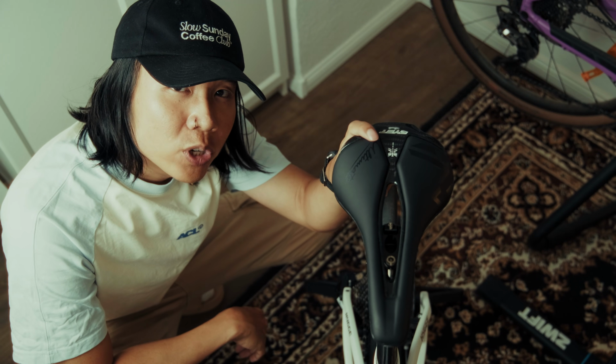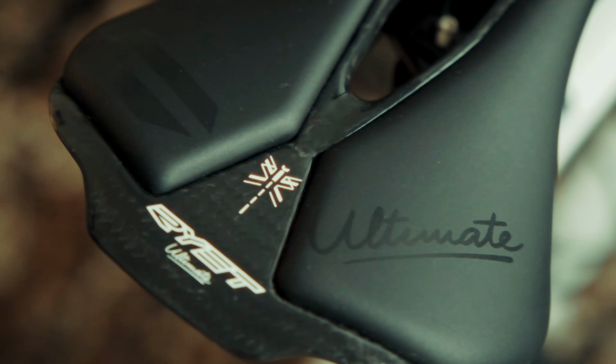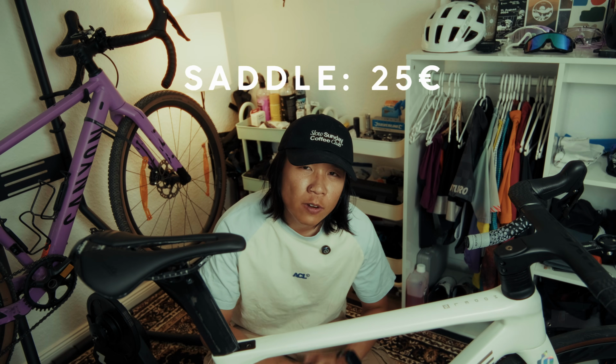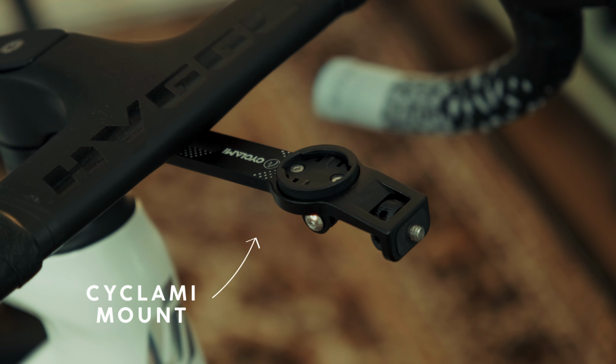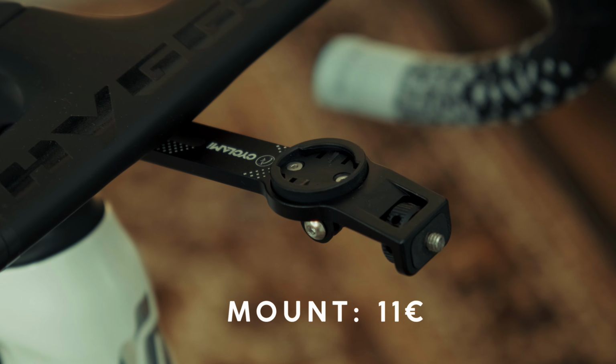And the saddle of choice is the Riyadh Carbon Eva saddle. Very lightweight and designed for comfort at just 25 euros. Plus, I added the Cyclami bike mount from AliExpress, which cost me just 11 euros. All the small details, I personally feel, make a lot of difference during a long bike ride, such as the comfy bar tape, lightweight saddle, reliable bike mount.